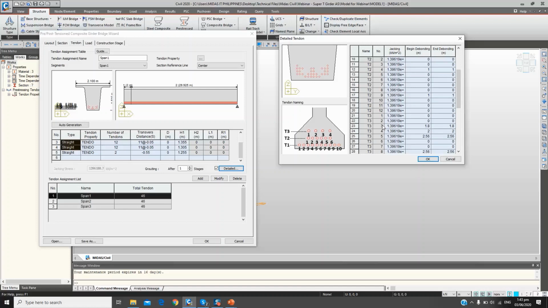And then for the third row, we have the debonding on the third, fourth, and then the fifth tendon as well as the eighth, ninth, and tenth tendons. So we put the debonding length here for every tendon, and then we put the jacking stress for each of the tendon here.